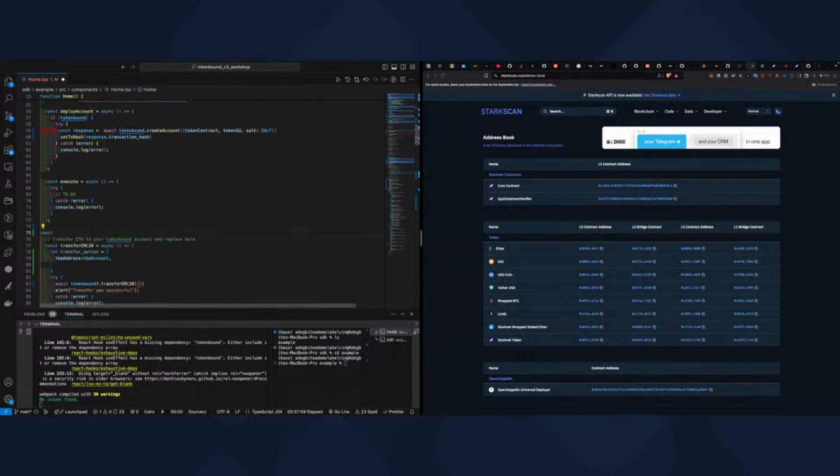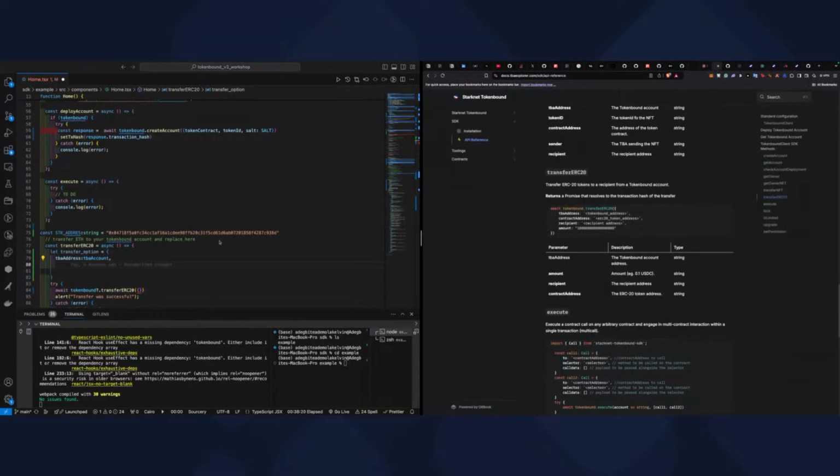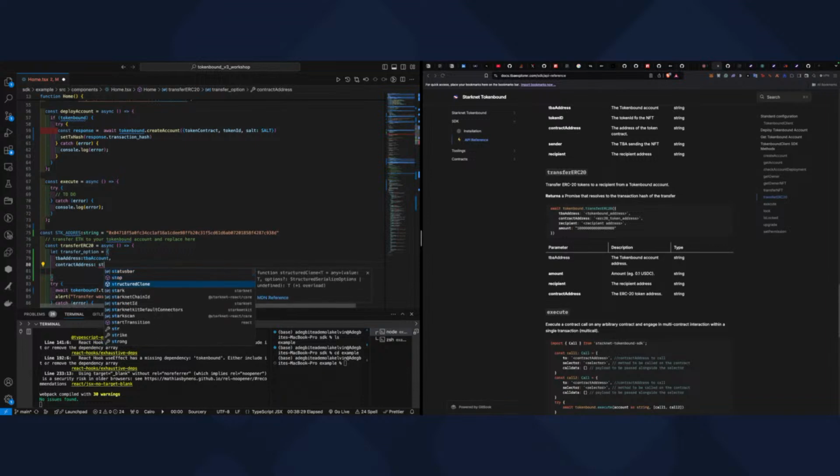Sorry, just pardon me. I'll clean up the code when I want to push. So token contract address. SST. CRK.